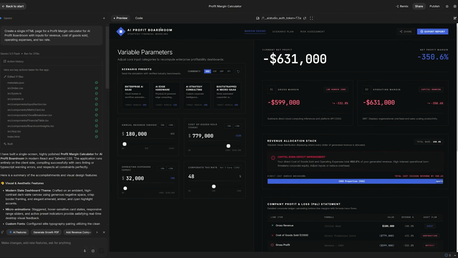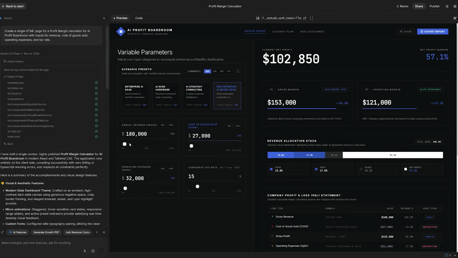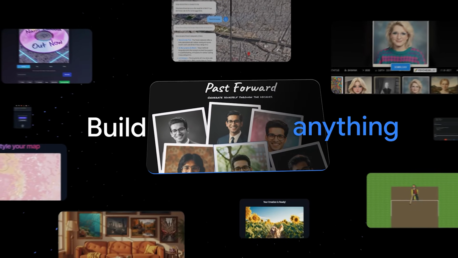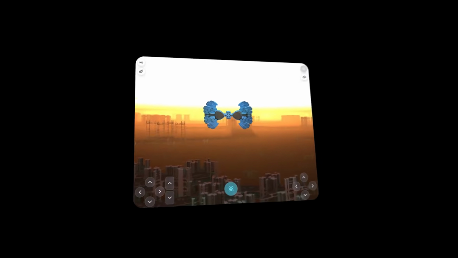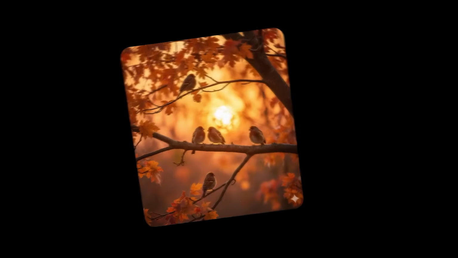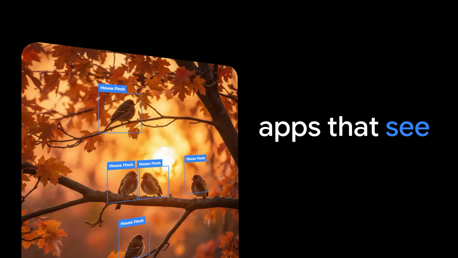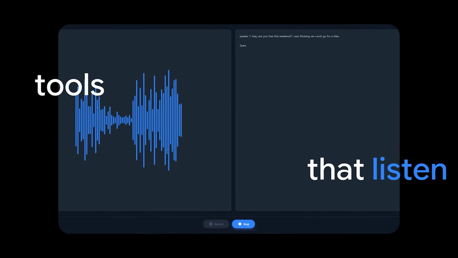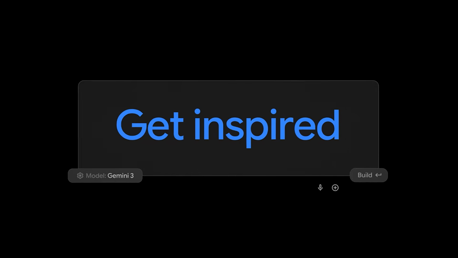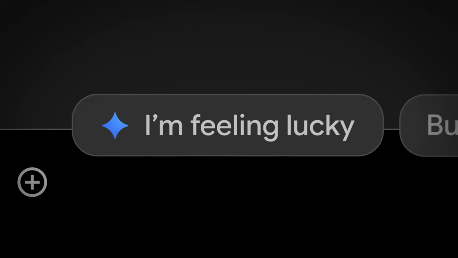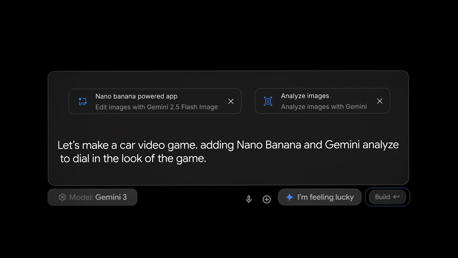I'm giving you these specific examples on purpose. They're practical, they're things you could genuinely use today in your own business, and they show you exactly what this tool is capable of when you give it a clear, specific brief instead of a vague one. And that's really the skill here that separates people who get good results from people who don't. Don't just type "build me a calculator" and hope for the best. Tell it exactly what inputs you need, what the tool is for, and how you want the layout structured. That's the difference between getting something genuinely usable on your first try and going back and forth 10 times trying to fix what you should have just specified up front.